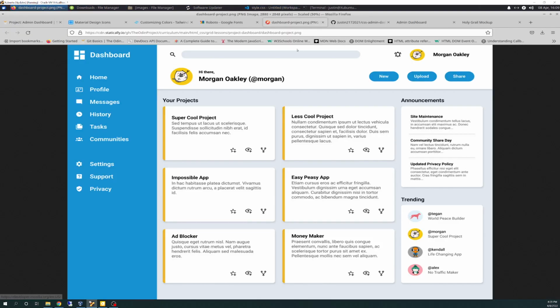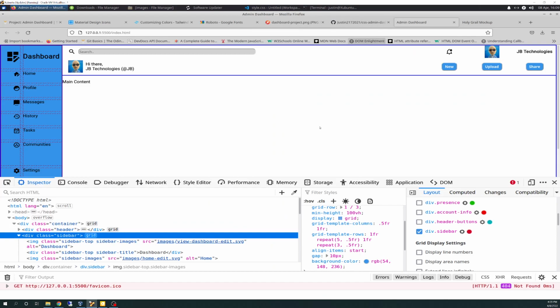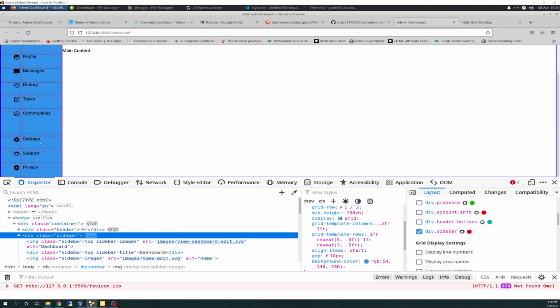And boy, I'm all over the place. Pardon me, guys. And I have 1FR, which is the communities here, so it's the same size as the dashboard grid cell. So that 1FR comes there, and then there's a 3 repeat of half FR again, just the second section down here of settings, support, and privacy, getting the same spacing as the middle section. So after you explain, it doesn't look too bad. When you first look at this it just looks like a confusing mess, but it's really not.